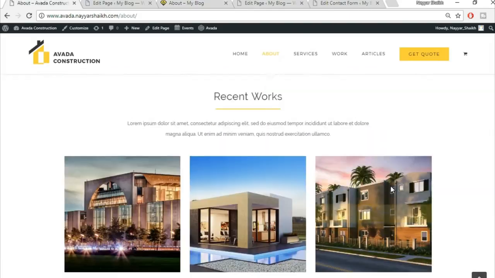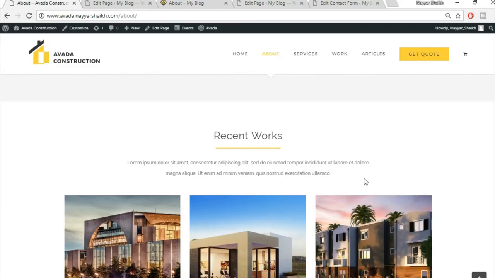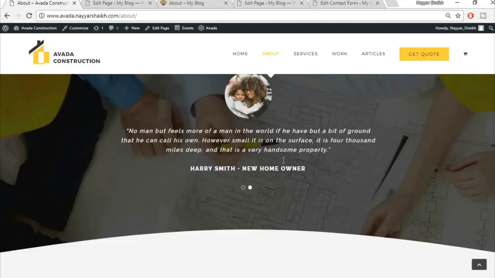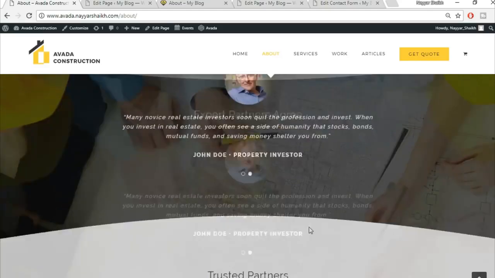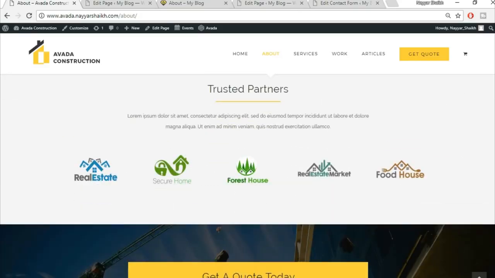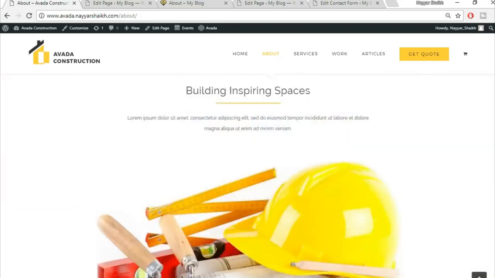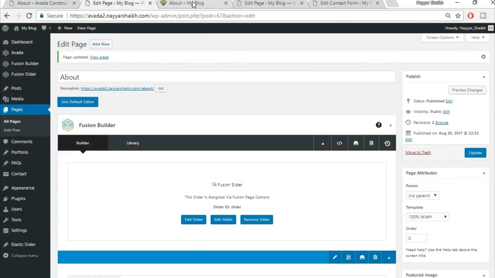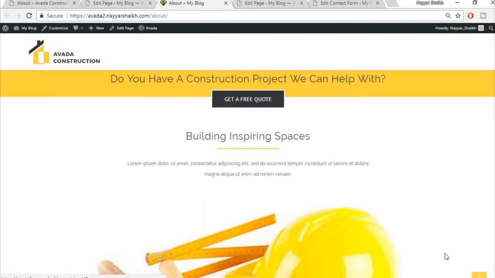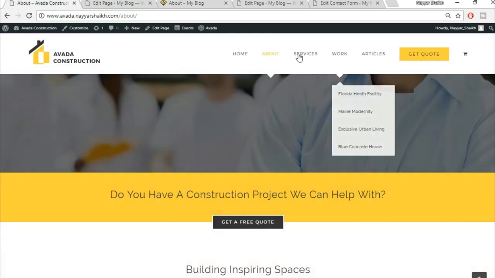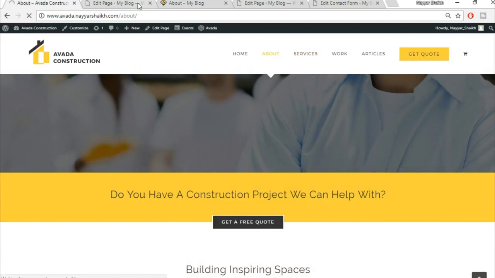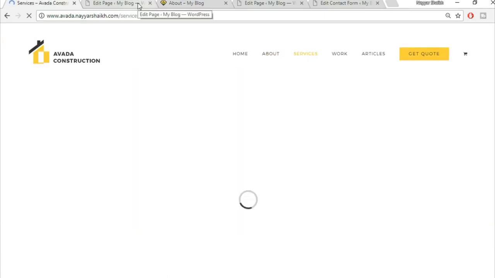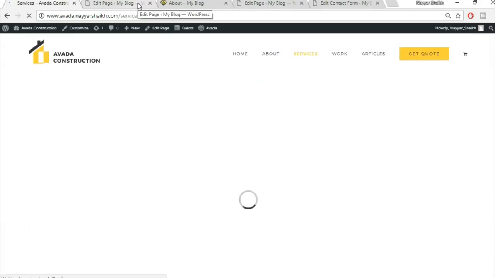And you know guys, how I've shown you how to save containers. So what you can do, just go to home page, save this recent work container, paste it over here, save this testimonial container, paste it over here, like we are doing for title and these 2 sections, top 1 and top 2 sections. So you can do the same thing here, and you'll need to do the same thing for different pages. For example, now let's create the next page, the services page. As I said, once you create the home page, everything is easy for you because we are using most of the things again and again.